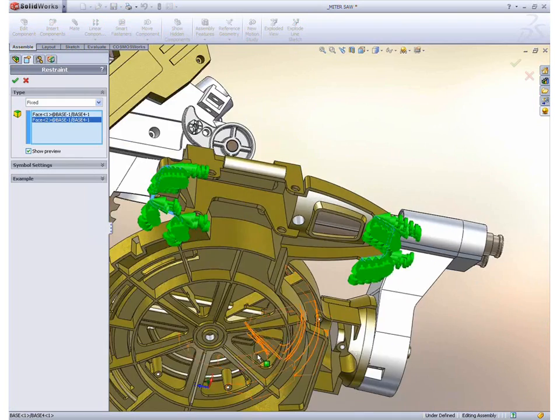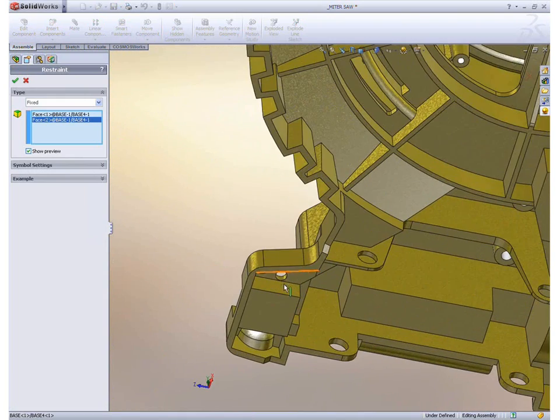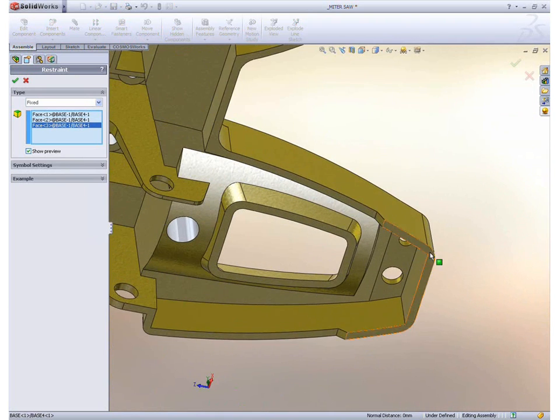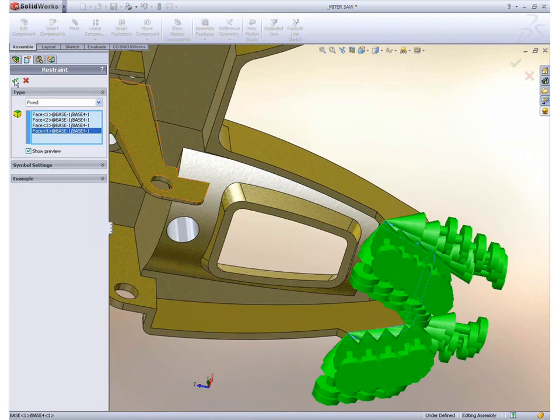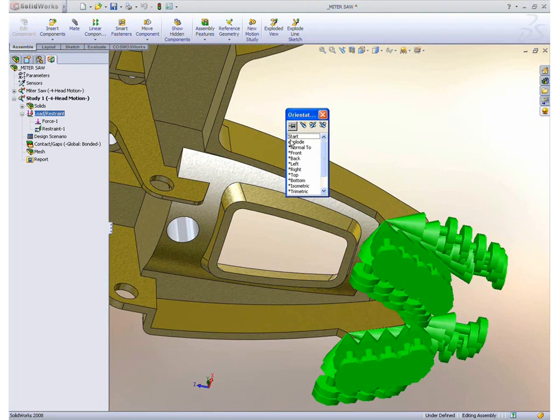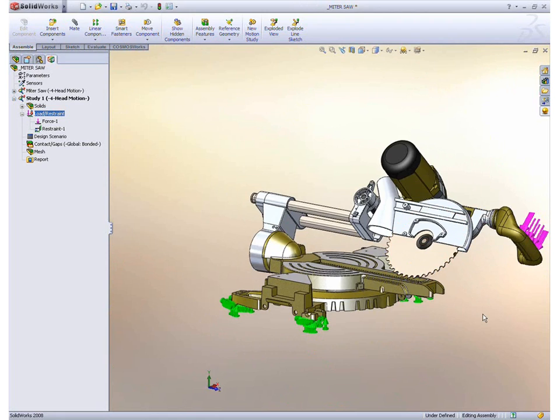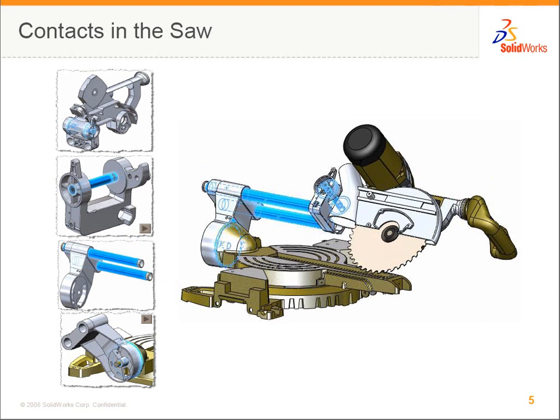It's an extremely easy process, and there's a lot of value to the fact that Cosmos uses the same user interface as SolidWorks. You can pan, zoom, and rotate the model in the same way, and Cosmos recognizes all the SolidWorks geometry, so you can use surface edges and vertices to help define the operating conditions.